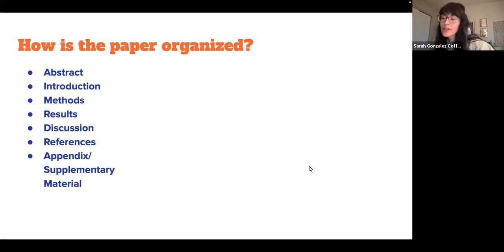Whether it's your first time reading a psychology and neuroscience paper, or you've been reading them a bunch and you're just refreshing, they follow a similar structure that you can use as a formula to pick out the relevant information you need for either your research paper, your study, or maybe you're writing a paper yourself. First will be the abstract, then the introduction, the methods section, results, discussion. There will be references there, as well as sometimes an appendix or supplementary material.